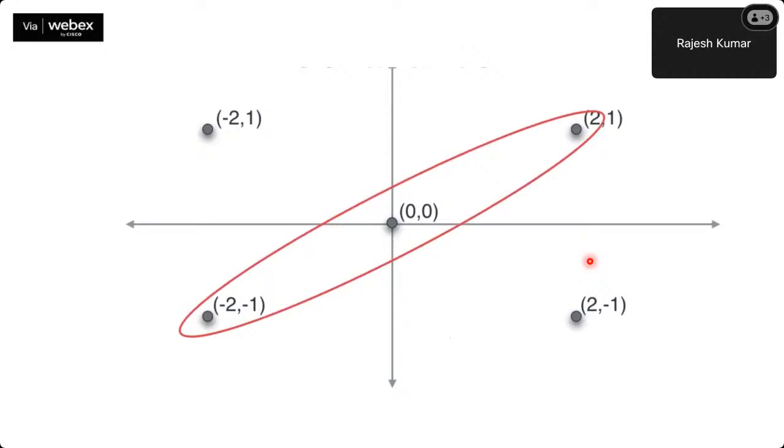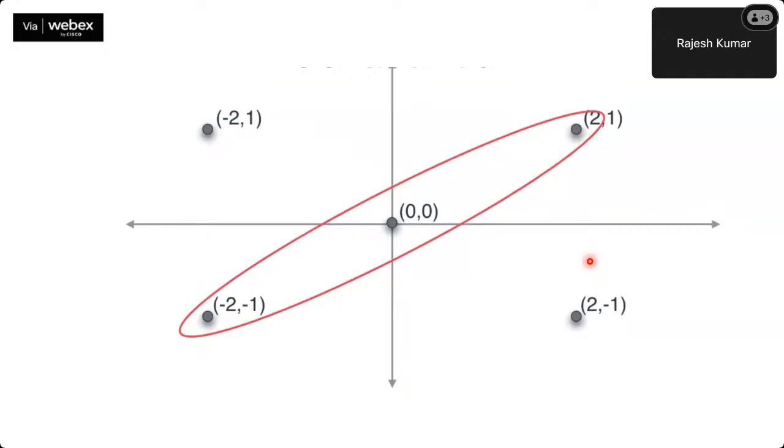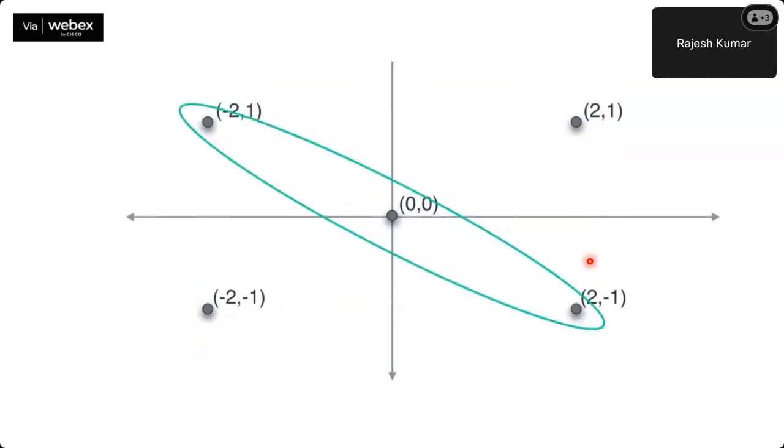There is a different relationship like this, and a different relationship like this. But if you calculate for both cases, the mean is the same and the variance is also the same. But we know that the relationship between the pattern is different. What is the way to do it?